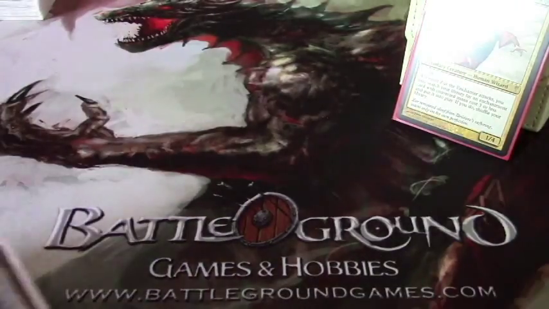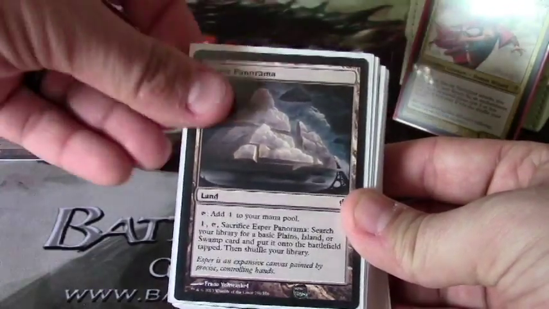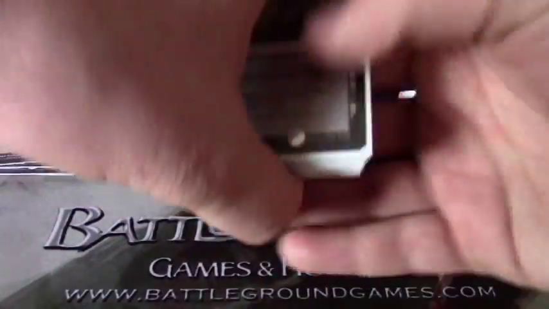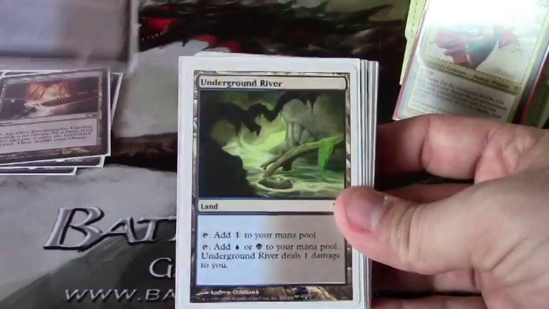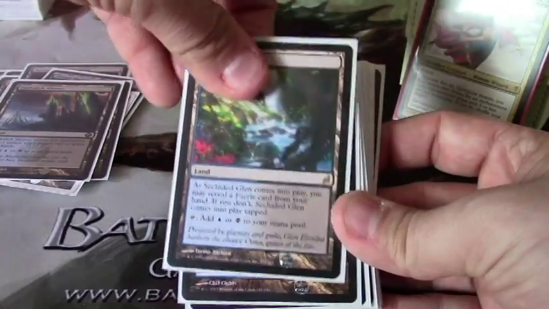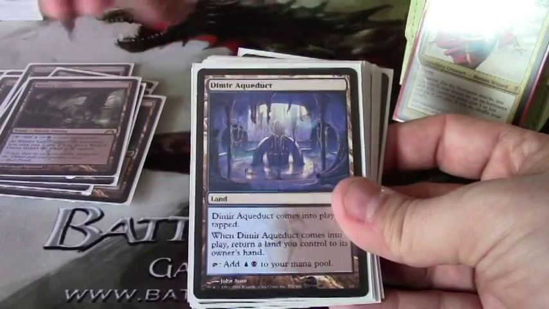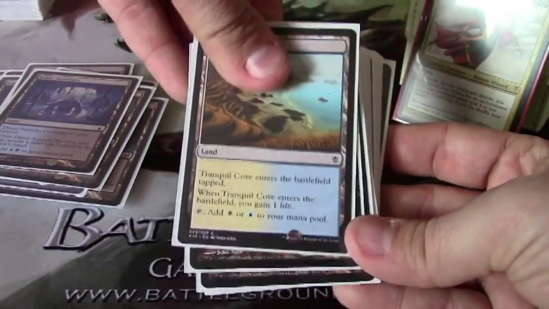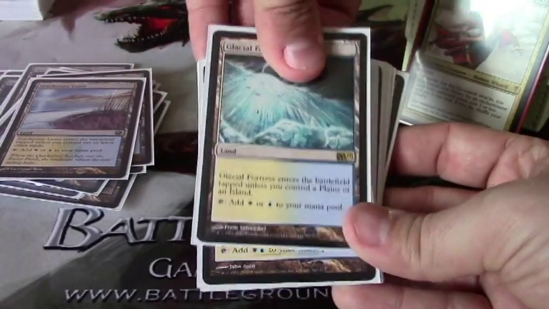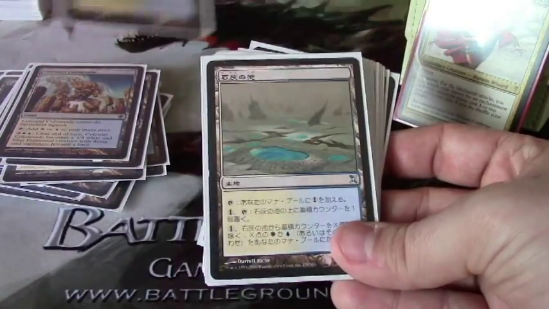First thing I'll go over is my lands. We run Halimar Depths, Bojuka Bog, Esper Panorama, Evolving Wilds, Terramorphic Expanse, Dismal Backwater, Underground River, Drowned Catacombs, Dark Slick Shore, Secluded Glen, Dimir Guildgate, Dreadship Reef, Watery Grave, Dimir Aqueduct, Tranquil Cove, Adarkar Wastes, Seachrome Coast, Glacial Fortress, Azorius Chancery, Celestial Colonnade, Azorius Guildgate.